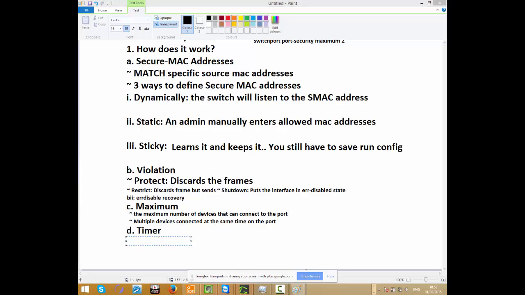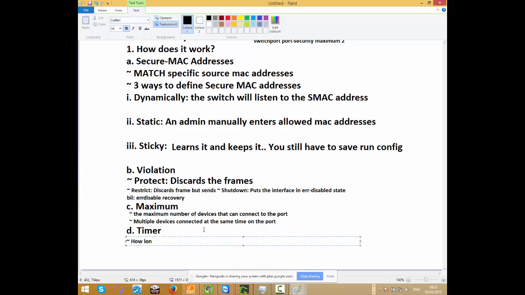It would seem like how long that secure MAC address stays. Good one, exactly. So timer simply means how long. Once I learn a secure MAC address, how long should I keep it in the secure MAC address table?